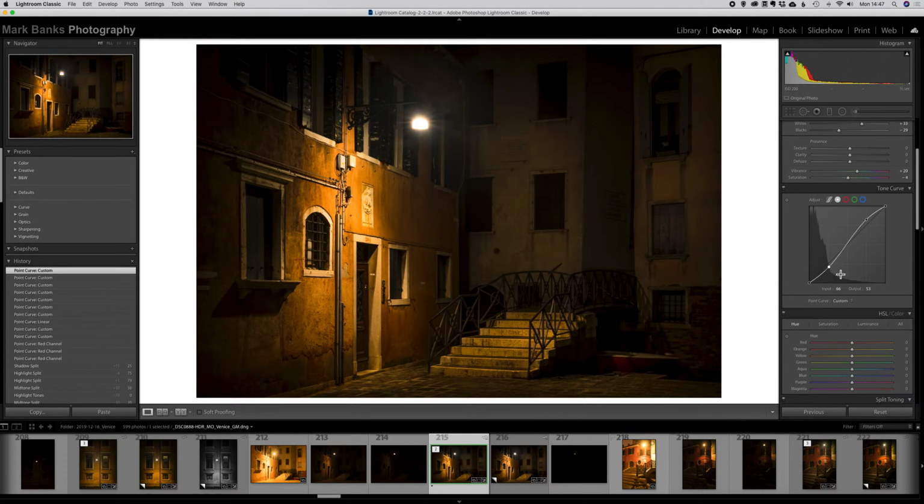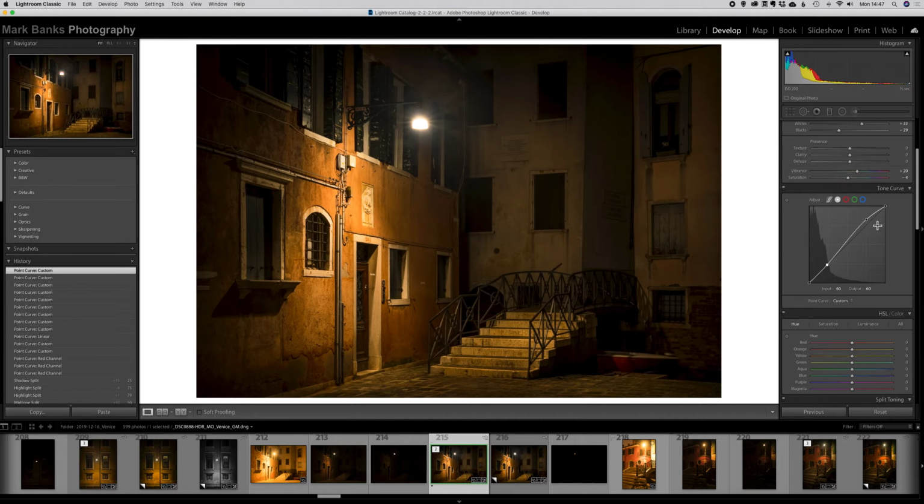Now it's worth bearing in mind that this point here, where the bottom part of the grid, what I call the bottom quadrant, intersects on the y-axis and the x-axis, is exactly on the input and output 60. So if I type in 60 here and 60 here, we're exactly on the point of that x and y axis at what I call the bottom quadrant.